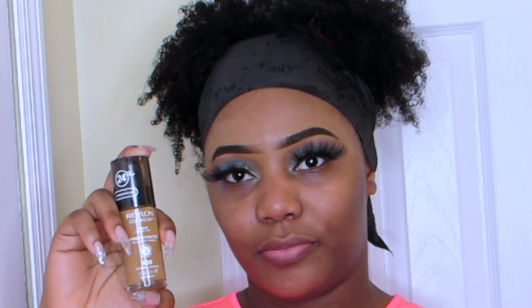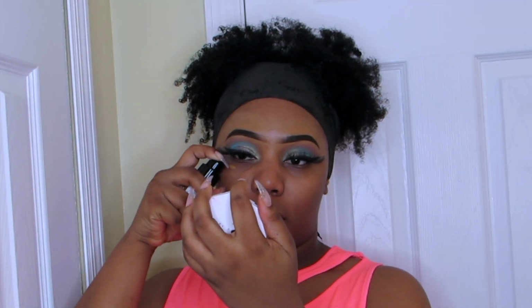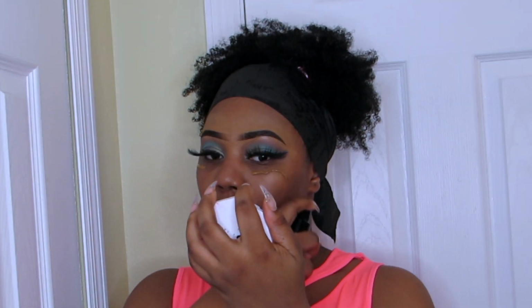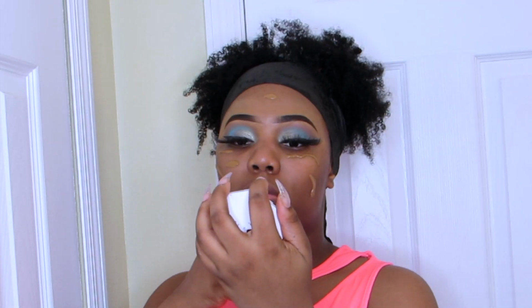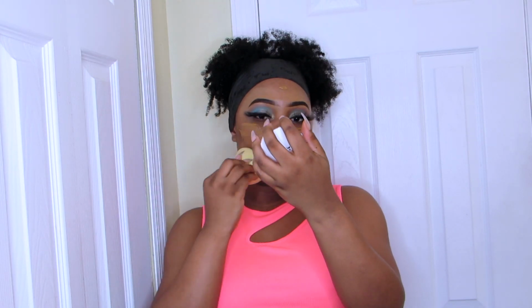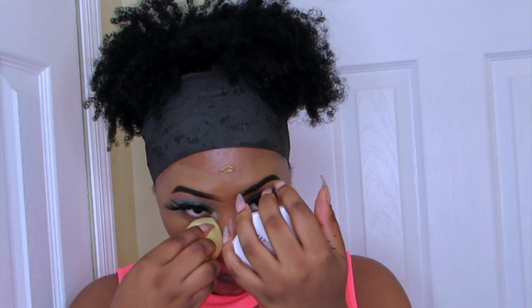I'm going to use my old Revlon Colorstay foundation in color caramel. I am excited to use this, guys. It's been a minute since I worked with it. This foundation is so freaking amazing. I love it.